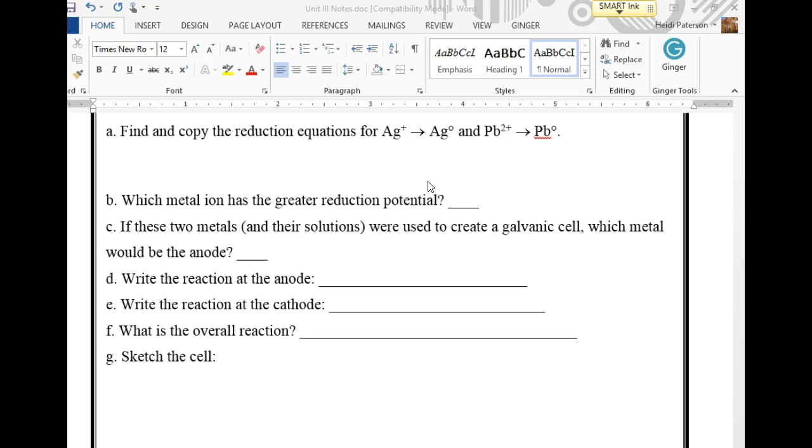In this particular system, we have silver ions and silver atoms, lead ions and lead atoms. The reduction potential ranks chemical reactions, specifically reduction reactions, in terms of their ability to gain electrons. Substances that are the highest on that table are going to be the reduction reactions in the electrochemical cell. If you take a look at that yellow table, what do you notice is the top substance?